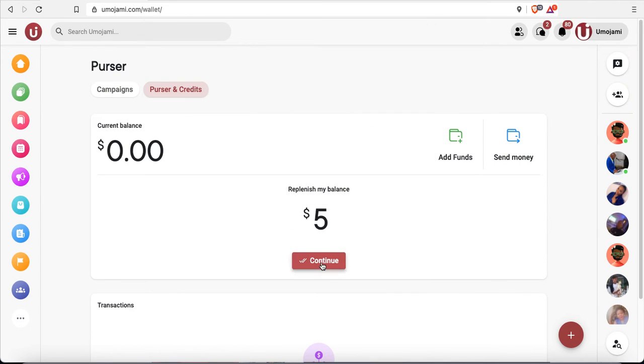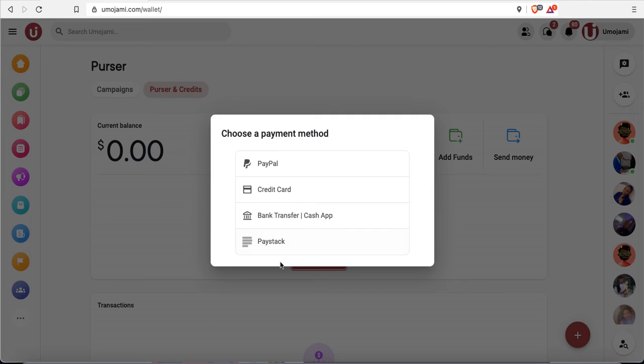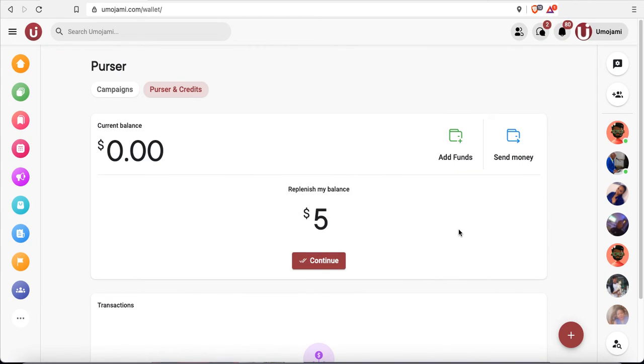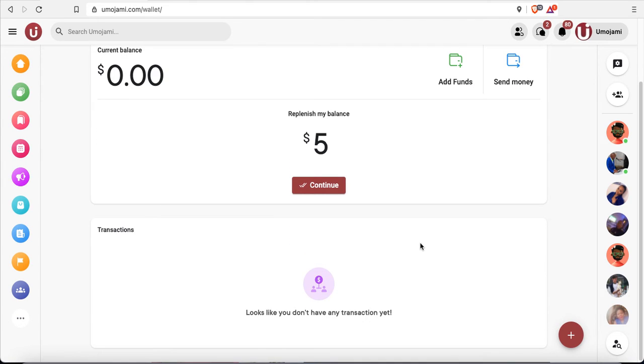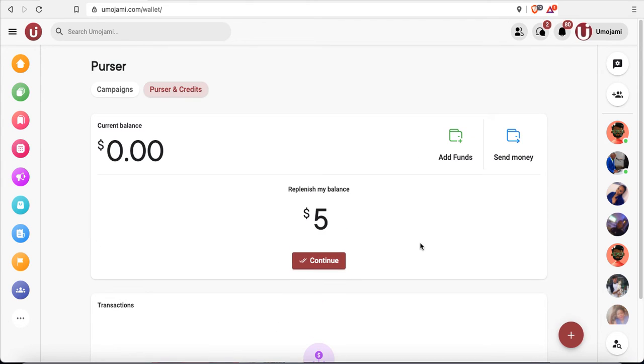As you can see there, you've got the Paystack, and we'll be adding Purser, MTN Momo, and Orange as other payment gateways, which we're already working on, and it will be available in the next, as I said, couple of maybe a week or so. It's just getting some little touches into it and getting it integrated, so we're already on that. So virtually that's how you add funds onto your account.